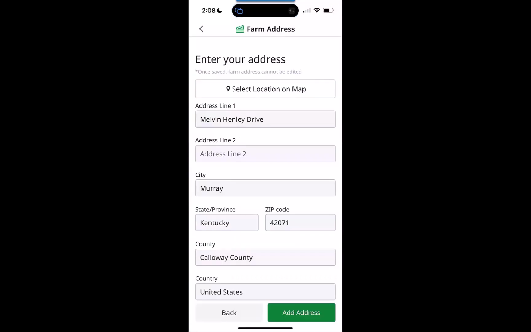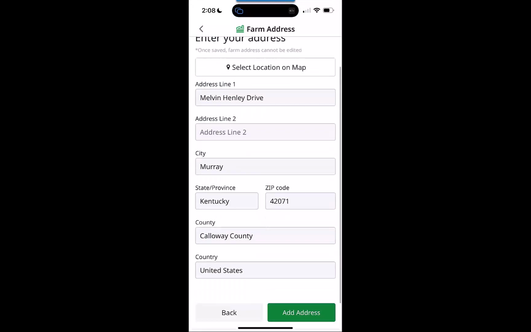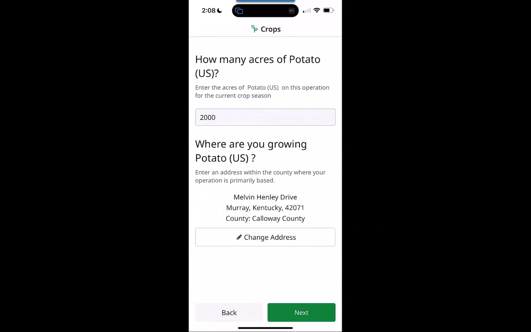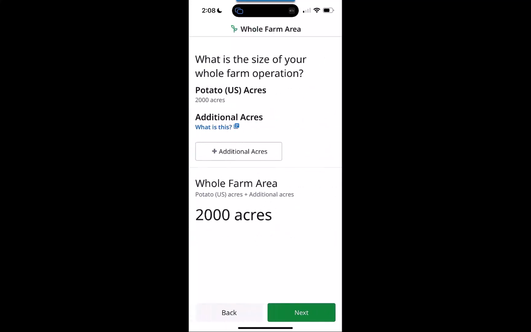I'll hit confirm at the bottom of the screen, and then that address is now populated. If I click add address, you'll see where it takes me back to that first page where I can then confirm the acres and the address that I've just entered. If all of that looks correct, you can click next. And then this is where the user will enter in additional acres on their operation.